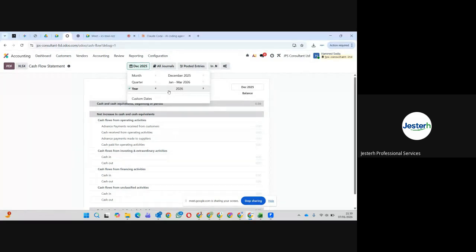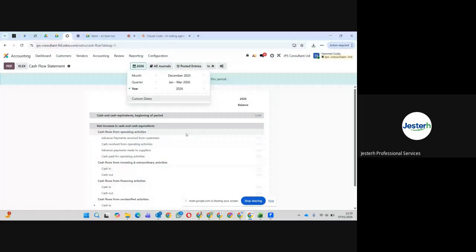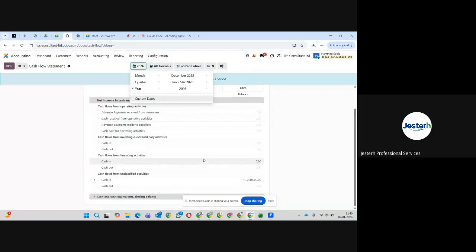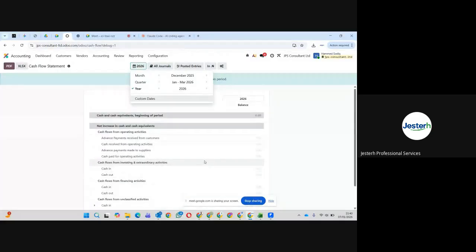Let's show for the year 2026. So we are only seeing 10 million as cash in, because our cash received from operating activities, I think, is invoice. We have not received the payments. So you can generate your cash flow.